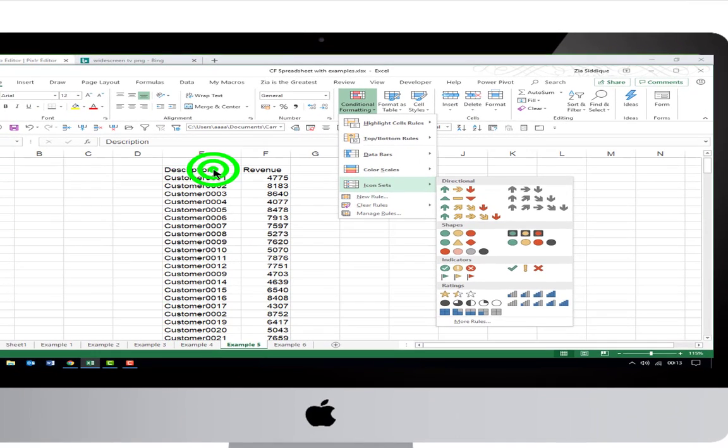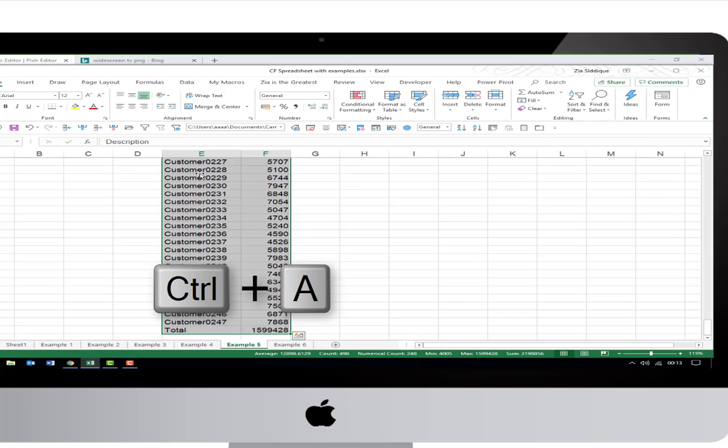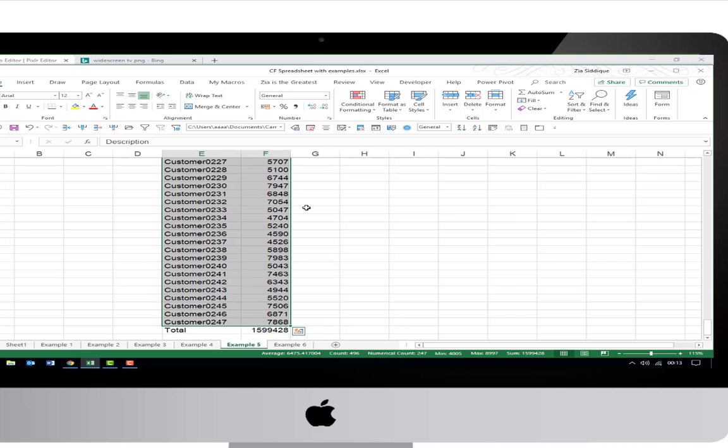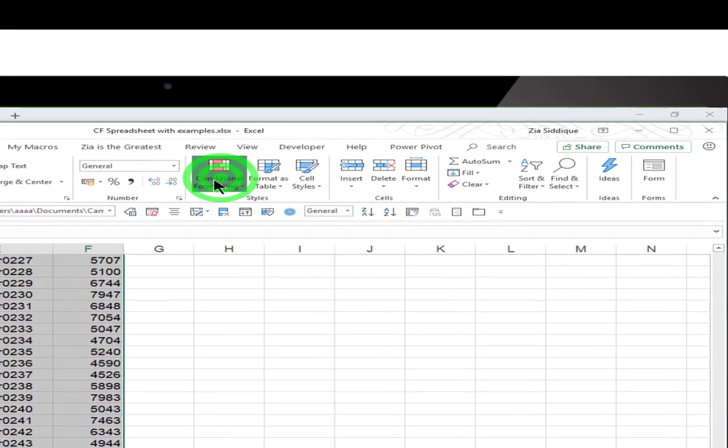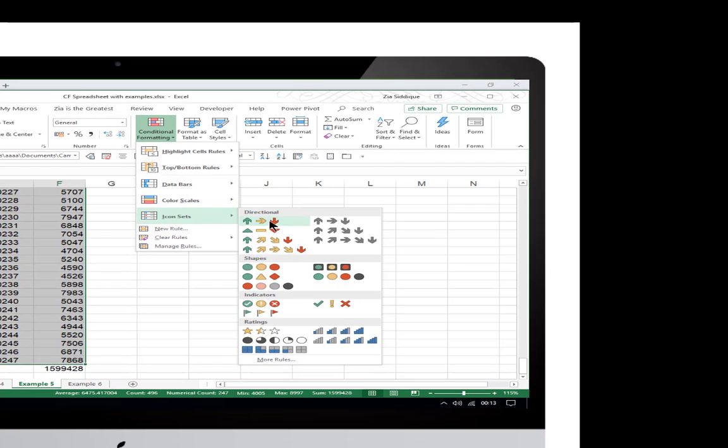In order to use this, if you go back to here, we just need to select the whole data. So just do Control A, and then we just need to deselect the total field, and then go up to conditional formatting, go to icon sets, and we're just going to use these 3 arrow icons here.